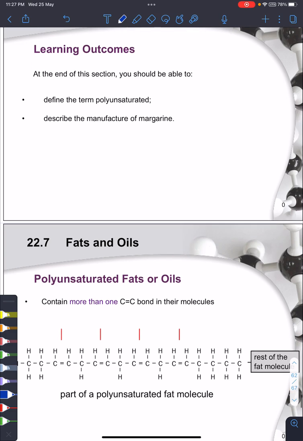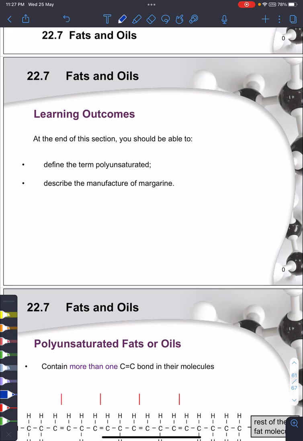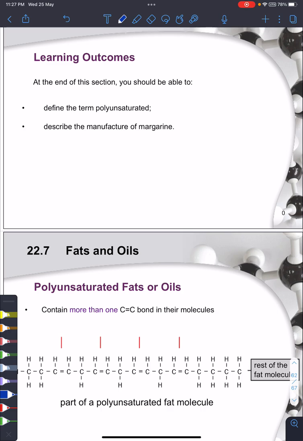Okay, fats and oil. Why got fats and oil? So let's take a look. Remember the word unsaturated means got double bond, or specifically got C double bond C. When you have the word poly, it doesn't mean the place that you go to after O level. When you hear the word poly, it means more than one, usually many. For example, polytechnic. What is a polytechnic? It's actually a place where you can learn different skills, many skills.